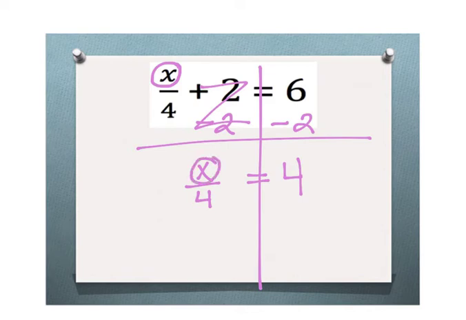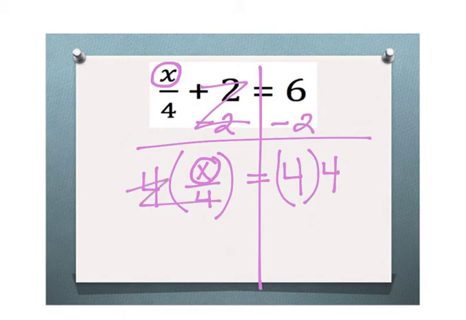This says x divided by 4. Remember that fraction line means divided by. So I think to myself, what is the opposite of dividing? The opposite of dividing is multiplying. So if I take this whole side and multiply it by 4, I have to take this whole side and multiply it by 4. Because now this divided by 4 and this multiplying by 4 are opposite, so this zeroes each other out to where all I have is x equals, and I have to do the math over here, 4 times 4 is 16.